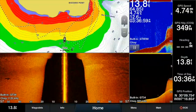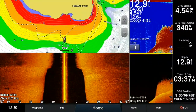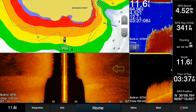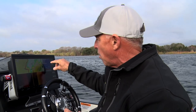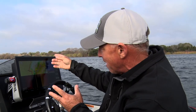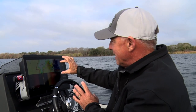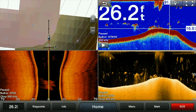When you look at this, I've got mapping, and I've got mapping really big because mapping is important to me. And then I've got side view. Well, I've got side view really big because I want to be able to see as much detail as I can see out to the side. Then I've got traditional sonar and clear view on top of each other. They're both fairly small on my screens, and all of my different things like my voltage and the time and the water temperature all are sitting on that screen. I like it this way because I don't need to see these two for a long period of time. I just need to see those for a short period of time.